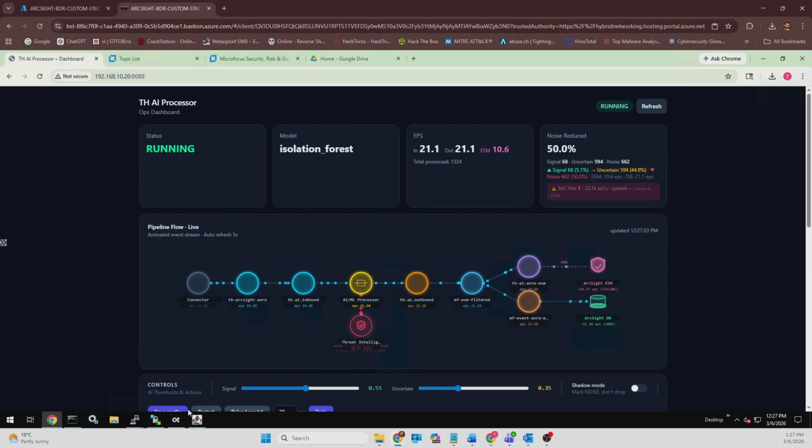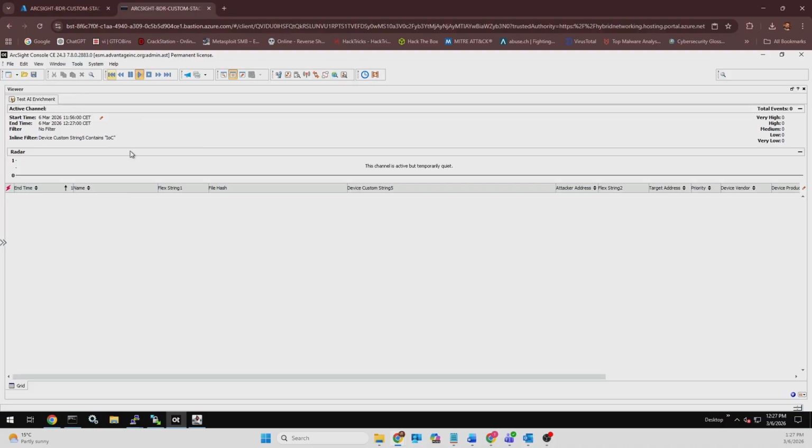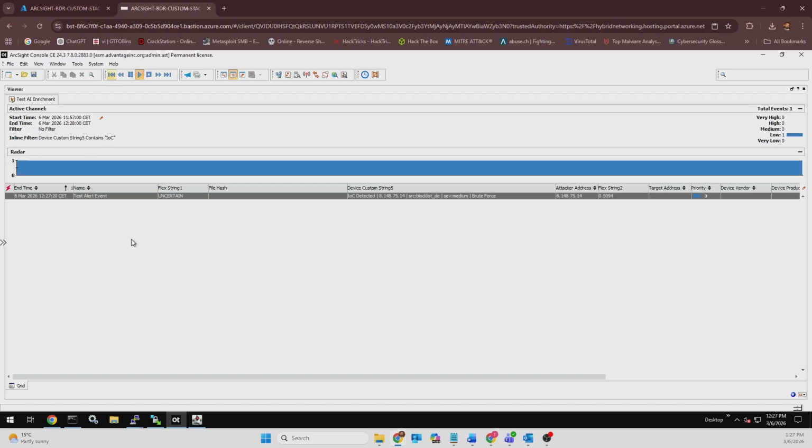And then if we open up the ArcSight Enterprise Security Manager and one active channel, this is where the event appears. Uncertain, okay, this is how it has been categorized by the AI.